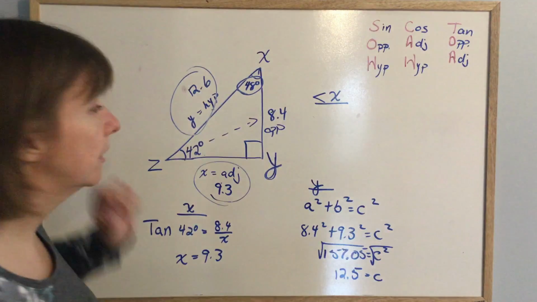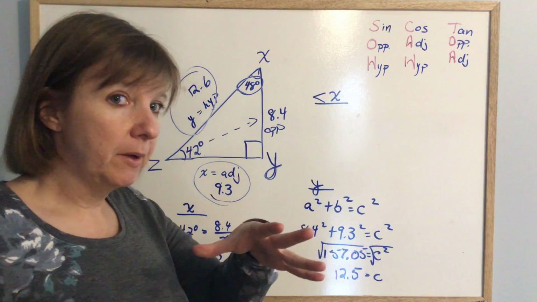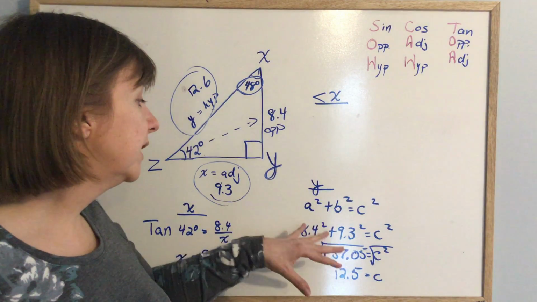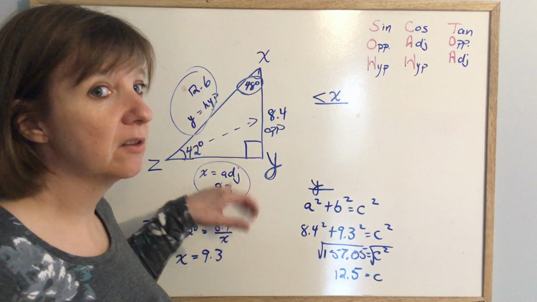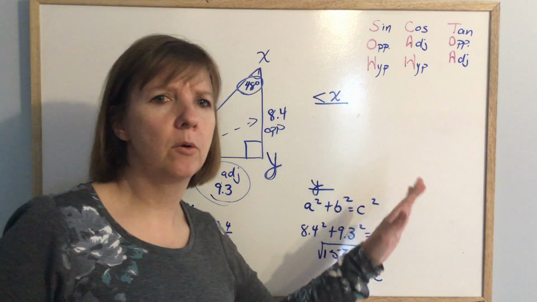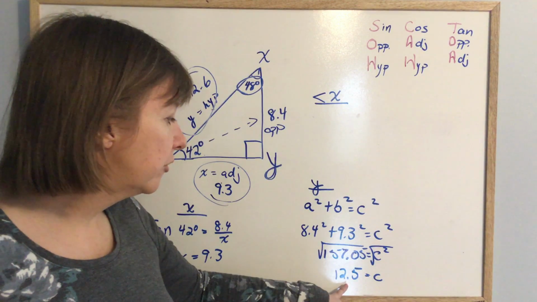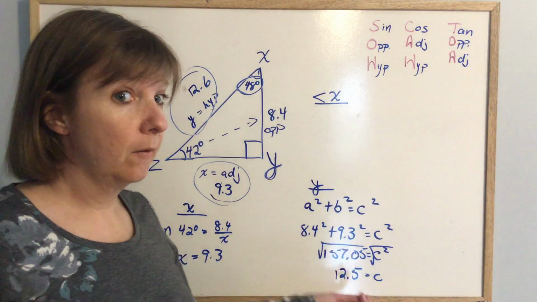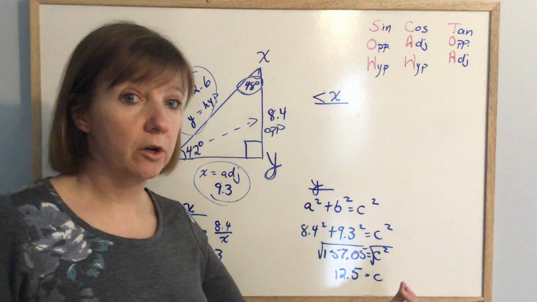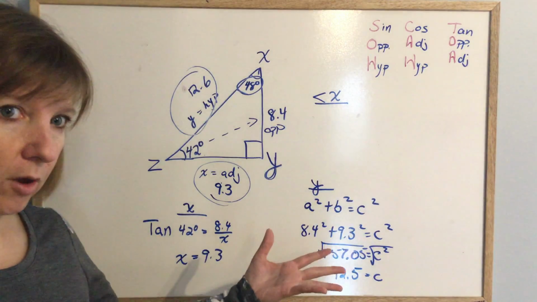Now again, last time I got 12.6. It's fine if it's different by about a tenth, because technically this is not 9.3, it's 9.3 and it keeps on going and going, but I've rounded it off to 9.3, which throws this off a little bit. I'm going to know that when I follow through your work. That again, that's why you have to show me your work. And I'm going to go, that's okay.